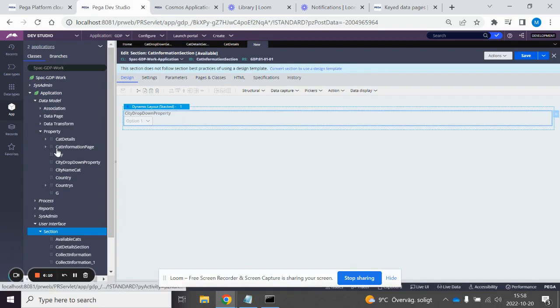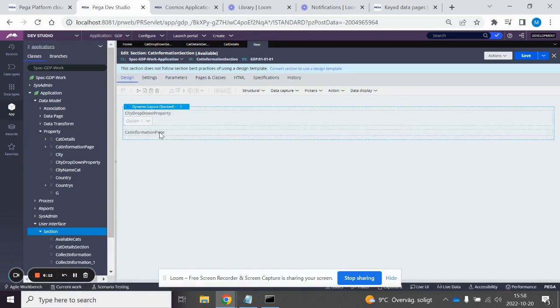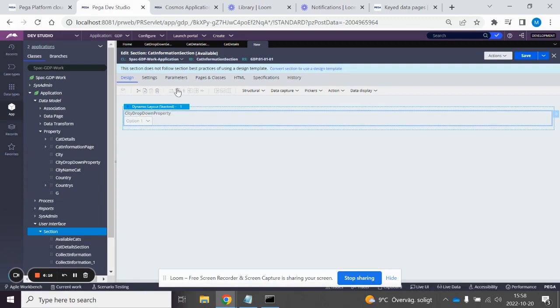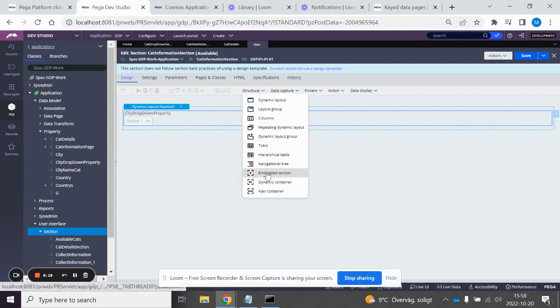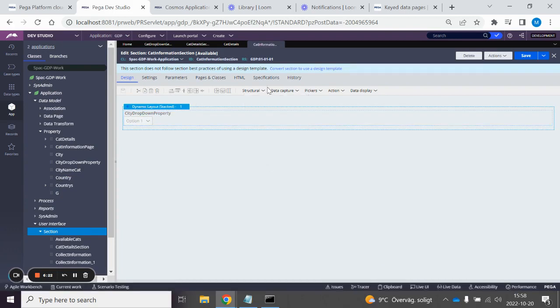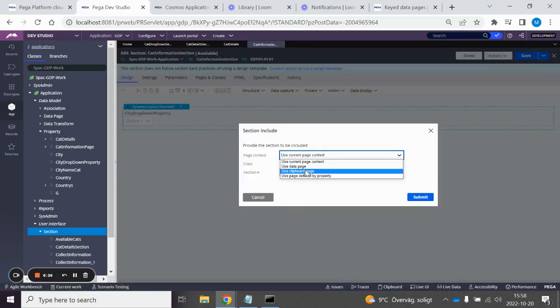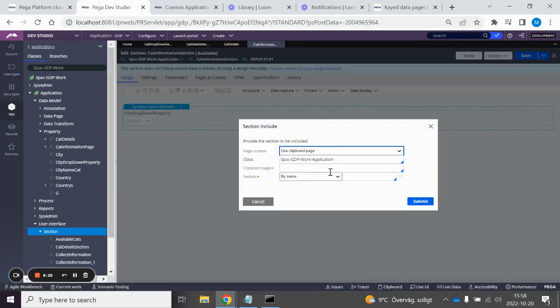And then we can't drag this one in. Like I said, if I do, it just looks like this. That's why I created the section. So we're gonna add an embedded section. Oh, and I drag and drop it. And we're gonna do clipboard page.